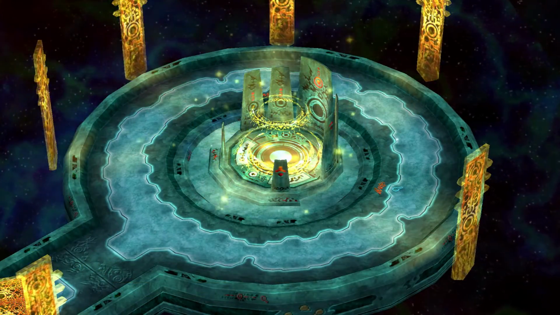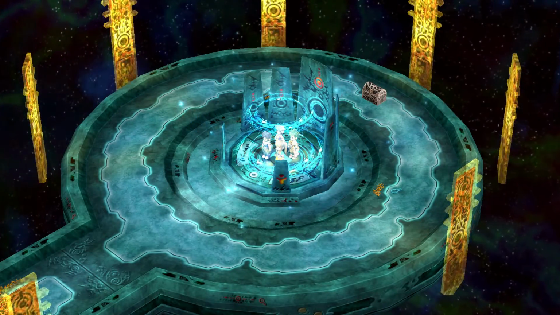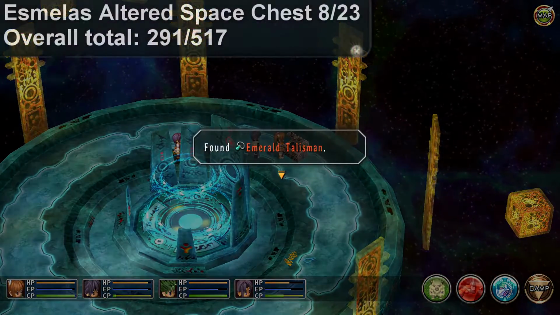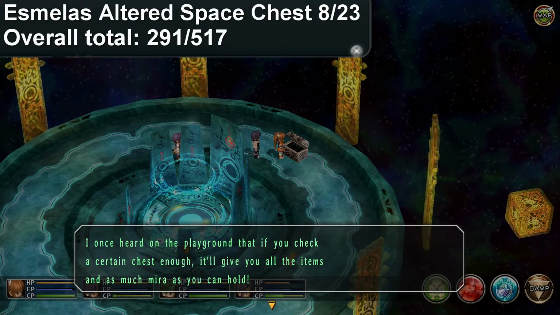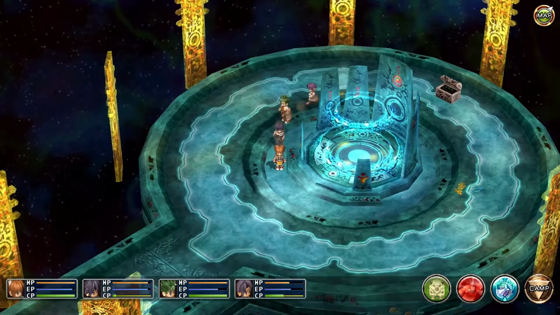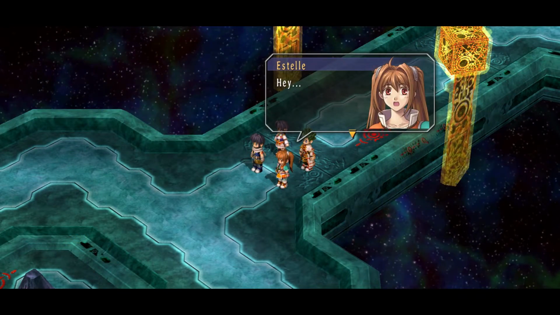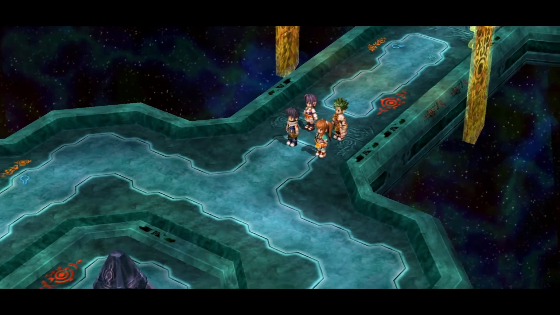Now going through here, this might look a little bit weird at first, but it will make sense later. Also, yeah, again, always check behind the teleporters. Emerald Talisman. I once heard on the playground that if you check a certain chest enough, it'll give you all the items and as much mirror as you can hold. Well, unfortunately, the item that it gave us there is not that useful here. Oh, okay, this is actually where we need to go next, so I must have taken the wrong teleporter earlier.